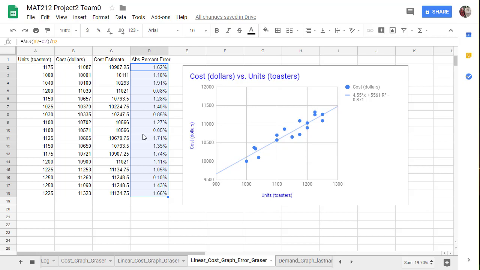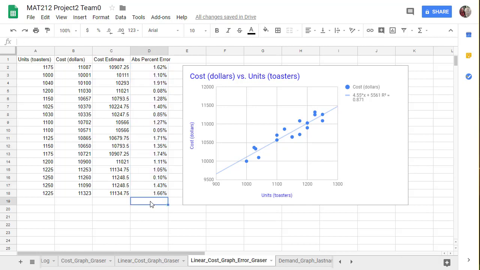So it goes very close. So I can see these things. Some of them are very close to 0. That means the line and the point are almost on top of each other. And some of them are off by a bit. Here's one that's 1.71%. I'd like to know what the average of all of these are, so I know by how much I'm missing on average.